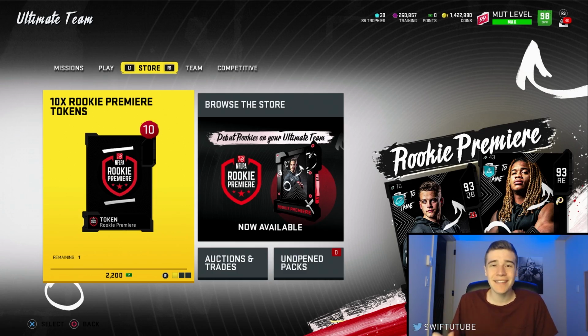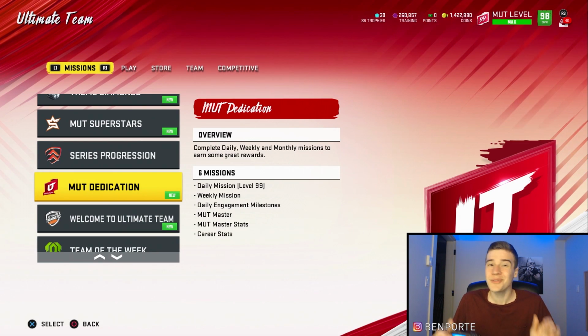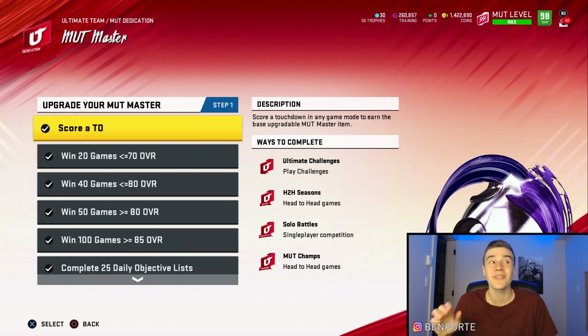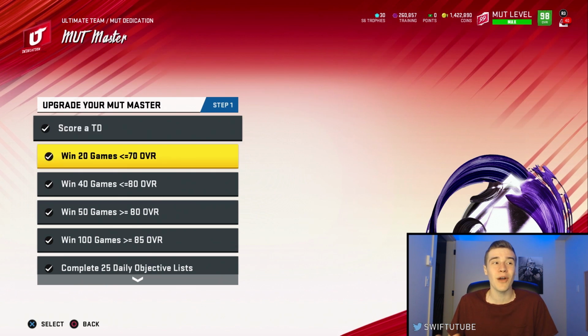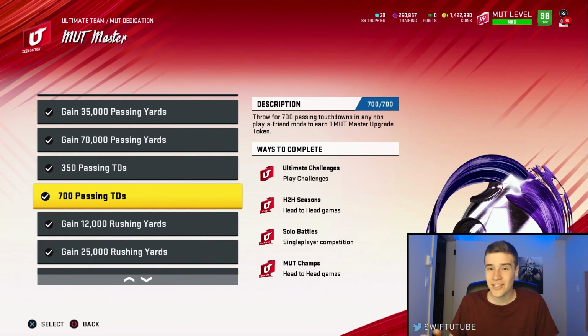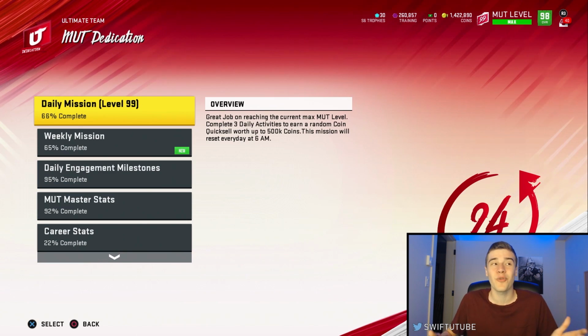So Swift family, today I'm coming back at you guys with another Madden 20 video on the channel, and in today's video I'm going to be showing you the fastest way to get a third free golden ticket in Madden 20. Essentially, all you need to do to get this golden ticket is complete the MUT objectives. If you have not yet completed these, this video is going to be perfect for you because I'm going to go through each of these and talk about some really glitchy plays and strategies which you can use to get these done as quickly as possible.